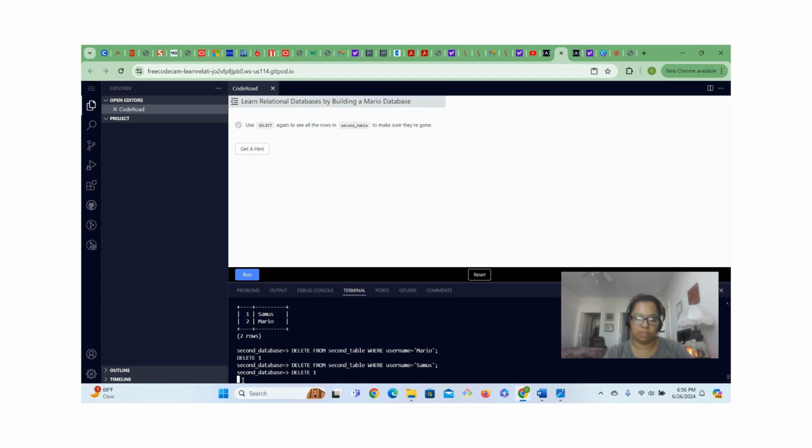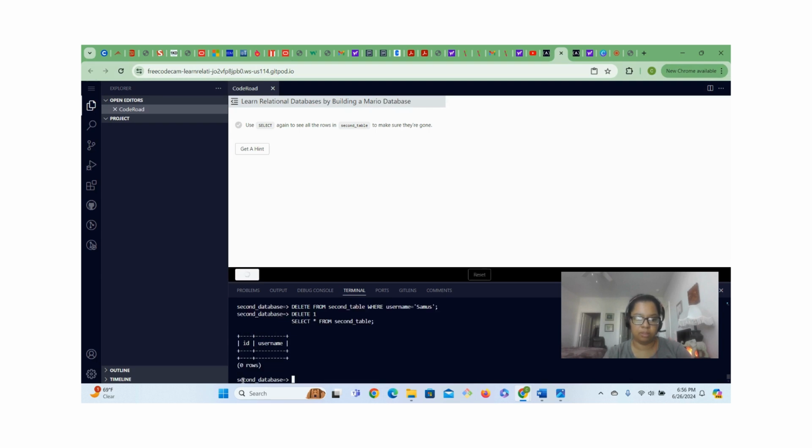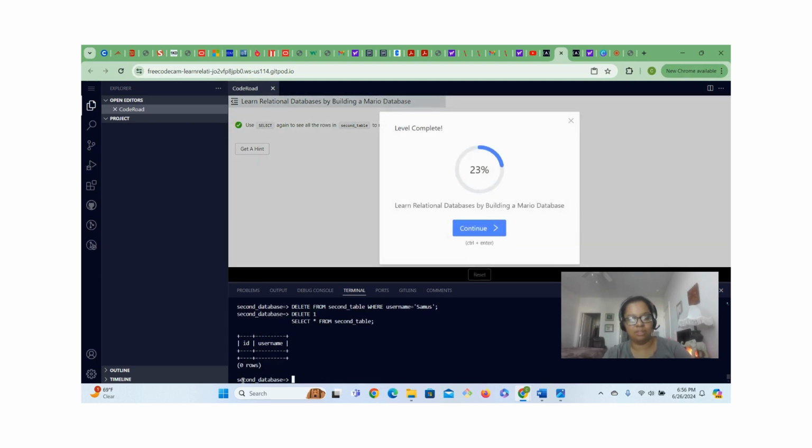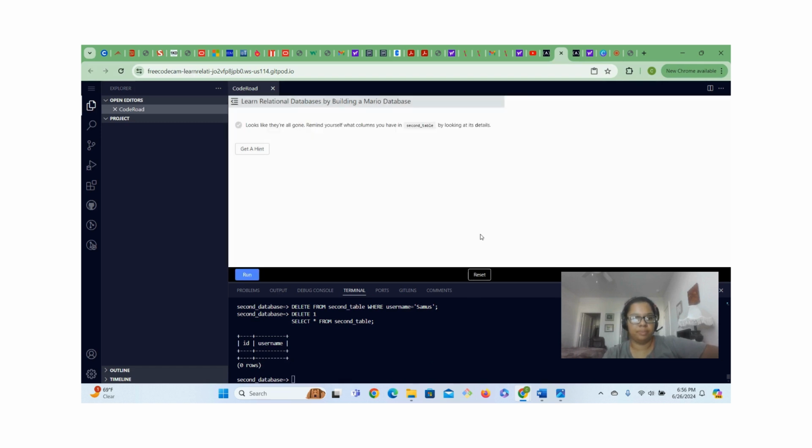Now they want us to use the select again. And there's none. They're both all empty. Looks like they're all gone. Remind yourself what columns you have in the second table by looking at its details. Okay.